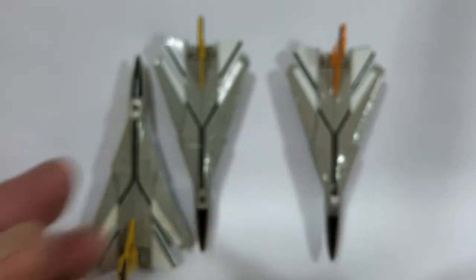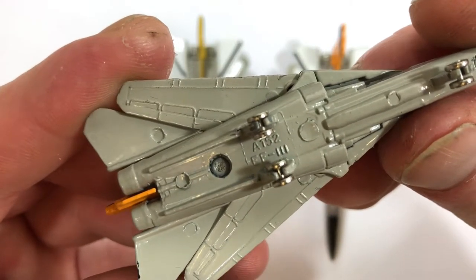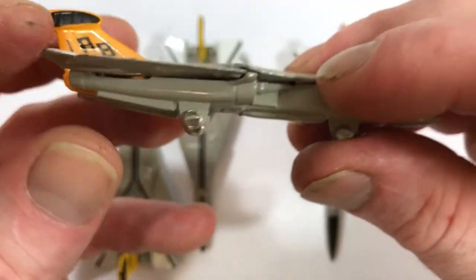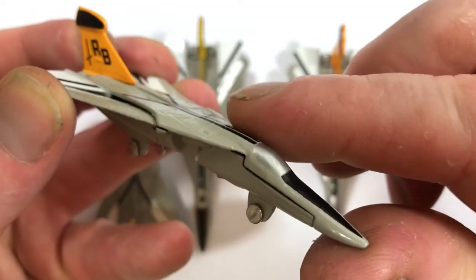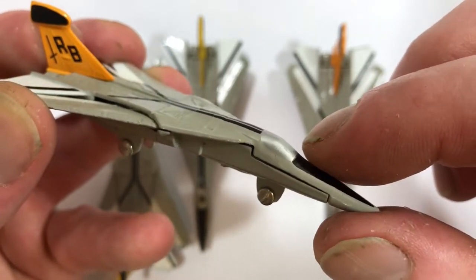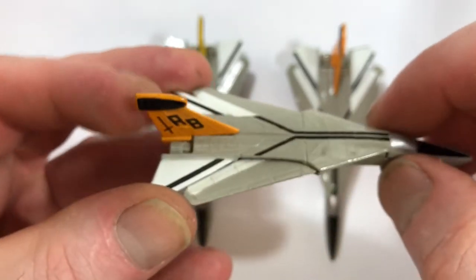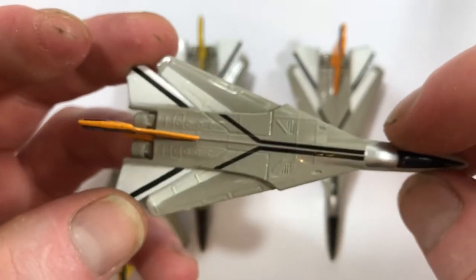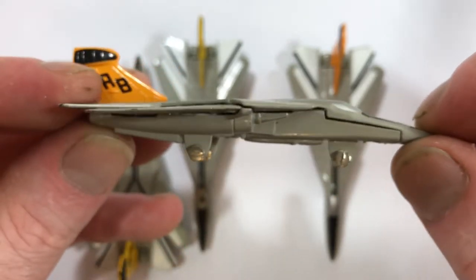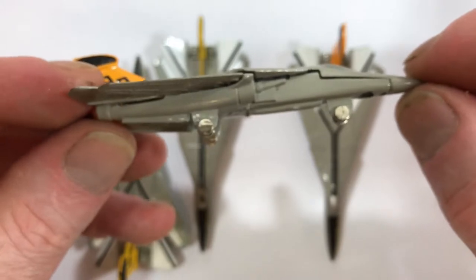On this third variation we see the same A-152 EF-111, the China marking, and casted metal wheels. But this one is no longer using the clear plastic windshield — the windshield is molded into the body of the aircraft, eliminating something that can fall off. It's the same EF-111 aircraft otherwise. And if you'll notice, the posts to the landing gear changed — they got wider, to be stronger, I would assume.